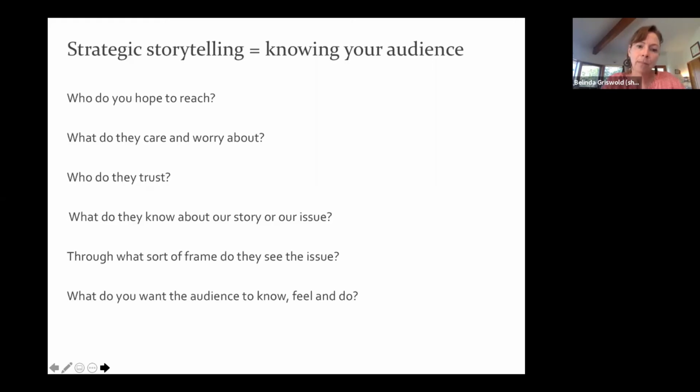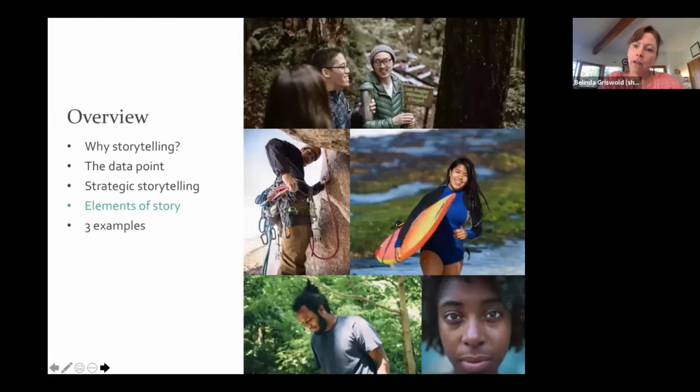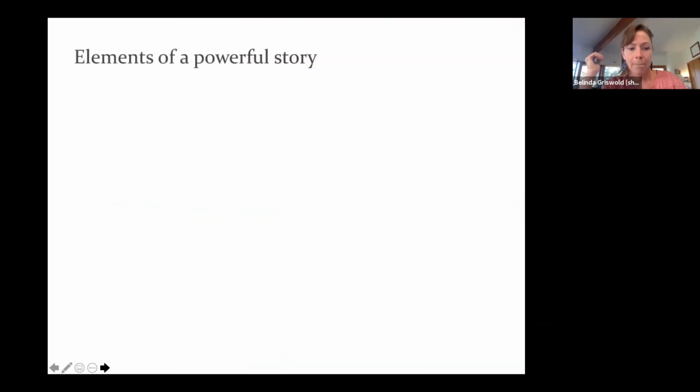Okay, thanks for that. So now we'll go through just briefly, again, you guys are getting the super condensed version so that we can really get into the examples and Q&A, but we'll spend a little time with elements of story just to give you a sense of what constitutes an effective story, right? An effective story isn't, we went out to find something about how the creek was doing and here's what we found. We'll walk through that in a little bit of detail now. Oh, you guys aren't getting that, are you?